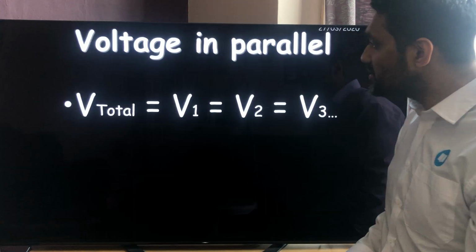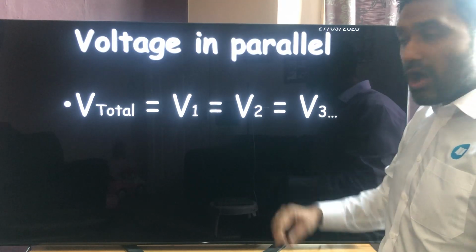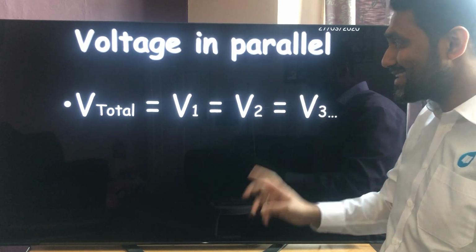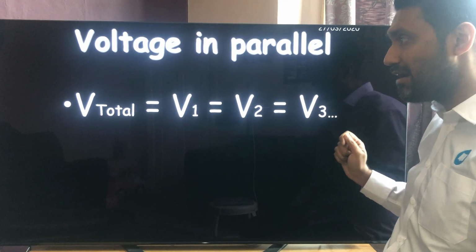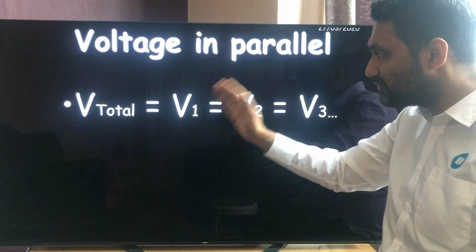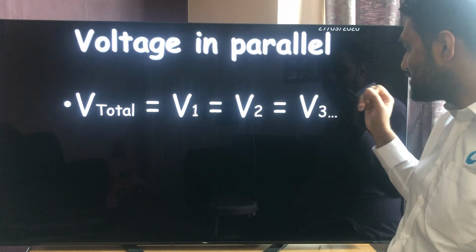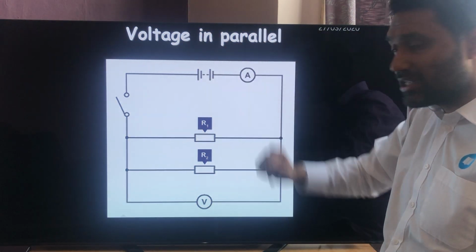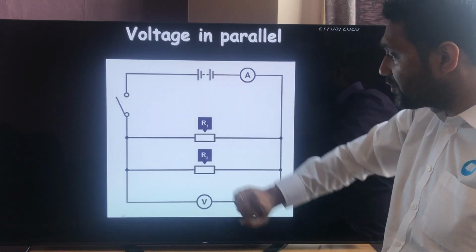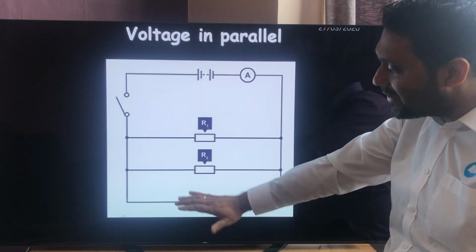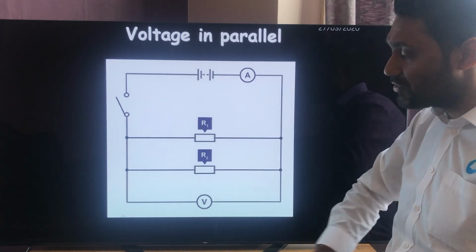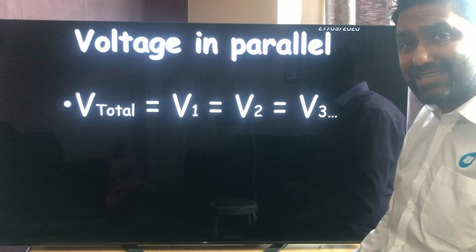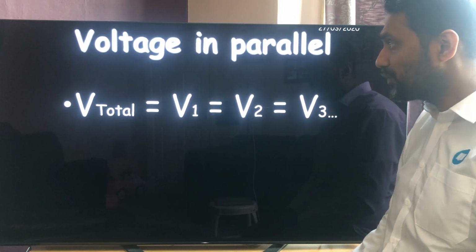And what you'll notice is this, so you might want to write this down because it's a key point: the voltage in parallel is the same at every single branch, no matter how many branches I have. So the V total is the same across the first branch, same across the second branch, same across the third branch. So if you imagine that was 6 volts, like on the previous slide, you get 6 volts across there, you get 6 volts across there, and if I keep adding on more and more branches, I'd still get 6 volts across every single branch. So that's the next conclusion. The total voltage is the same at every single branch.